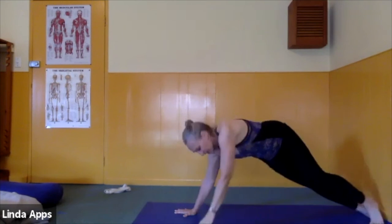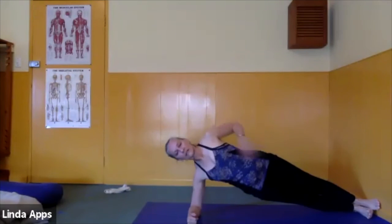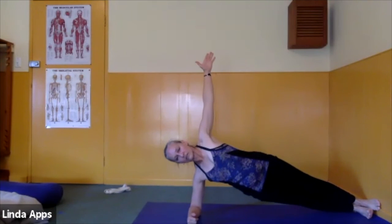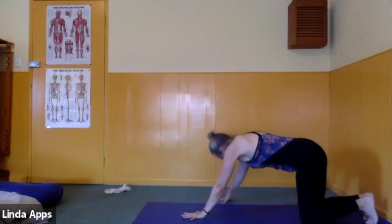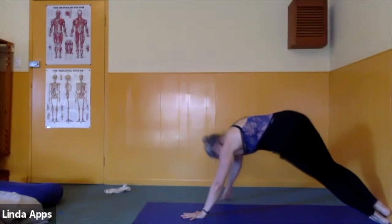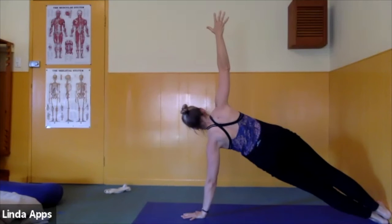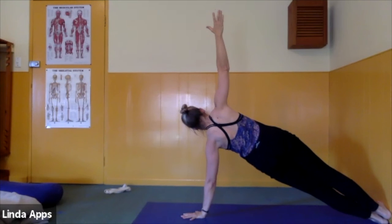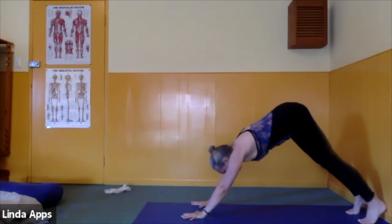So if you need to be down lower, just have your elbow on the floor and get that Tadasana through the trunk. That's it. Very good. And changing. And back to dog pose.